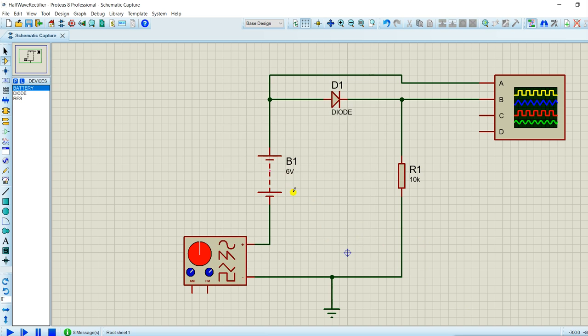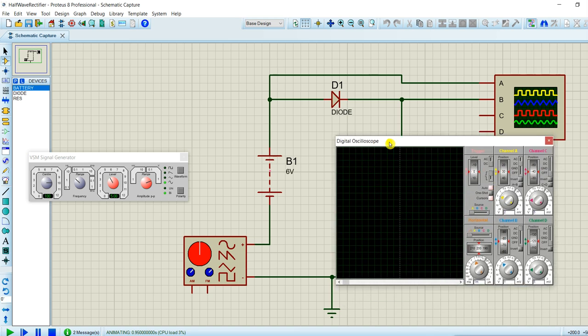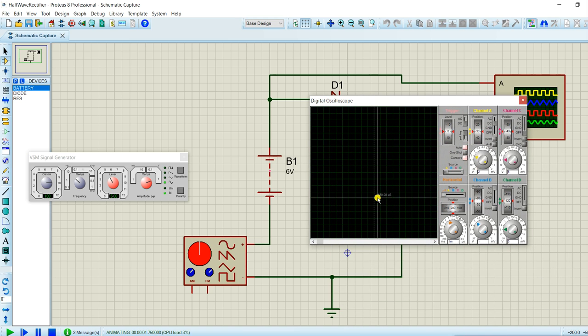So what we have to do now is simulate it. So let us simulate it. The wave will appear in a minute. Now we can see that we are getting the same, all this voltage appeared at the output. There is no cutting of the signal in the negative portion, because there is actually no negative portion, all is above 0 volt. That is why we are getting the values like this.